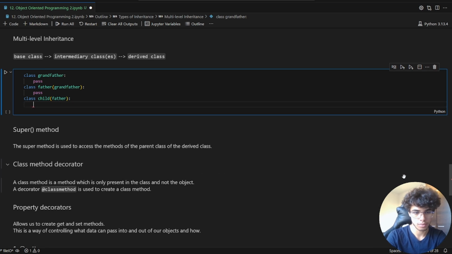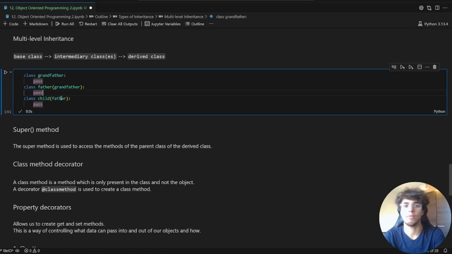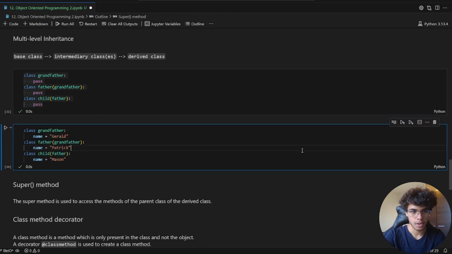Then we're going to pass once again. Now everything that was inside grandfather gets put into father, which can then be remixed, changed, added to, or some other thing done to it. And then that gets passed down to child, which can then do whatever it wishes with that information or that data. Now what I've done here is I've given each of these people a name.